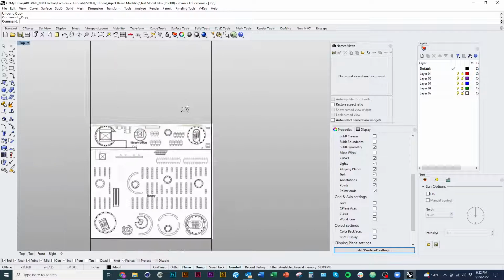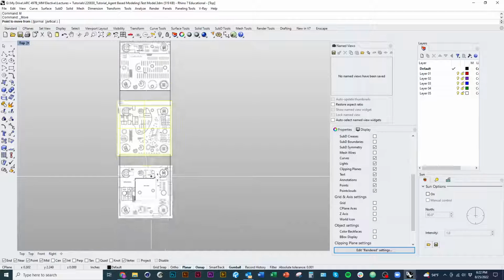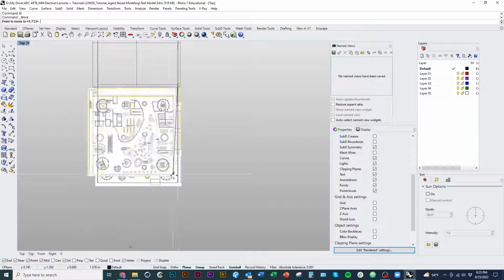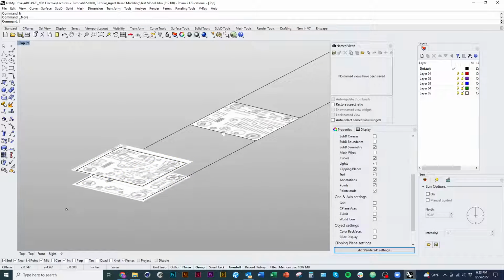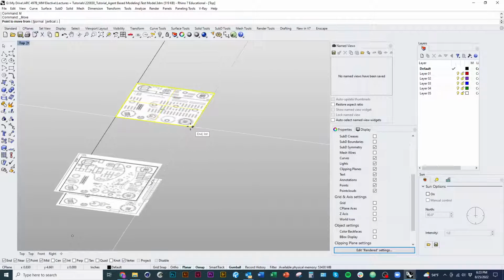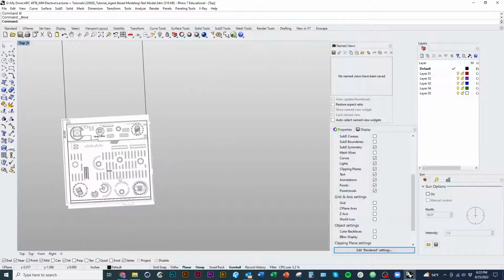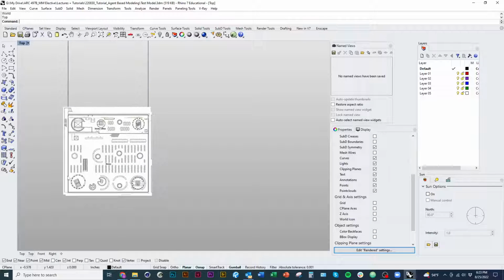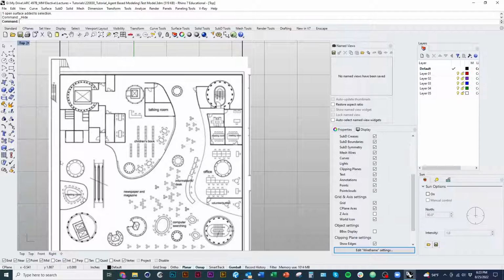Sweet. All right. So I could start to use these rectangles as a reference to line up my various floor plans. So I'll snap it first to the first floor plan and move it up a bit. Same thing with this guy. Up a bit. And you can pretty clearly see where the columns are in the plan. So we could start to trace out some of these circles. And you can get a sense.